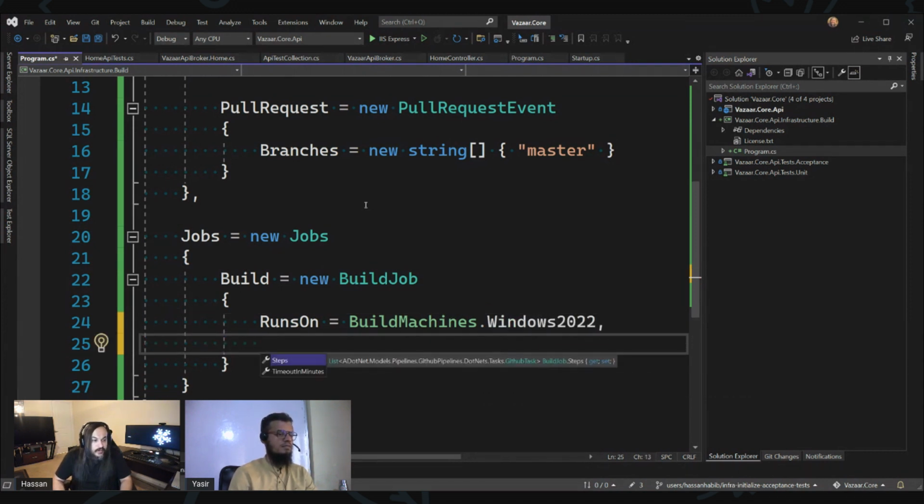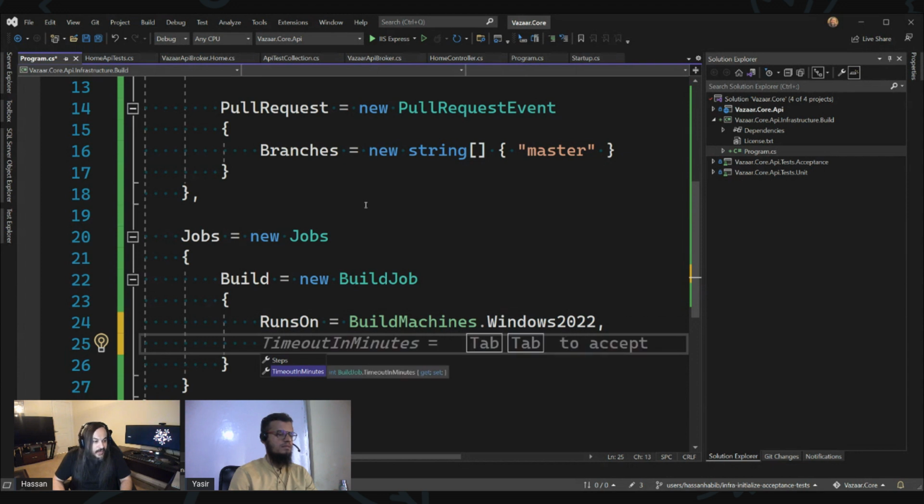Okay, what else does it want? There's timeout in minutes. That's something Shri Hamruda just added. I don't think we need that in here. The timeout in minutes basically tells you if your build is taking that long, time out. This is basically a security measure. If your build is stuck in an infinite loop because of some bad code, you don't want to keep your agent running and then end up with some $10,000 at the end of the month in your bill because you kept your agent running without stopping it, right? Normally these things wake up, do a build, and then die again, right? So timeout is nice. I don't think we need it in here.